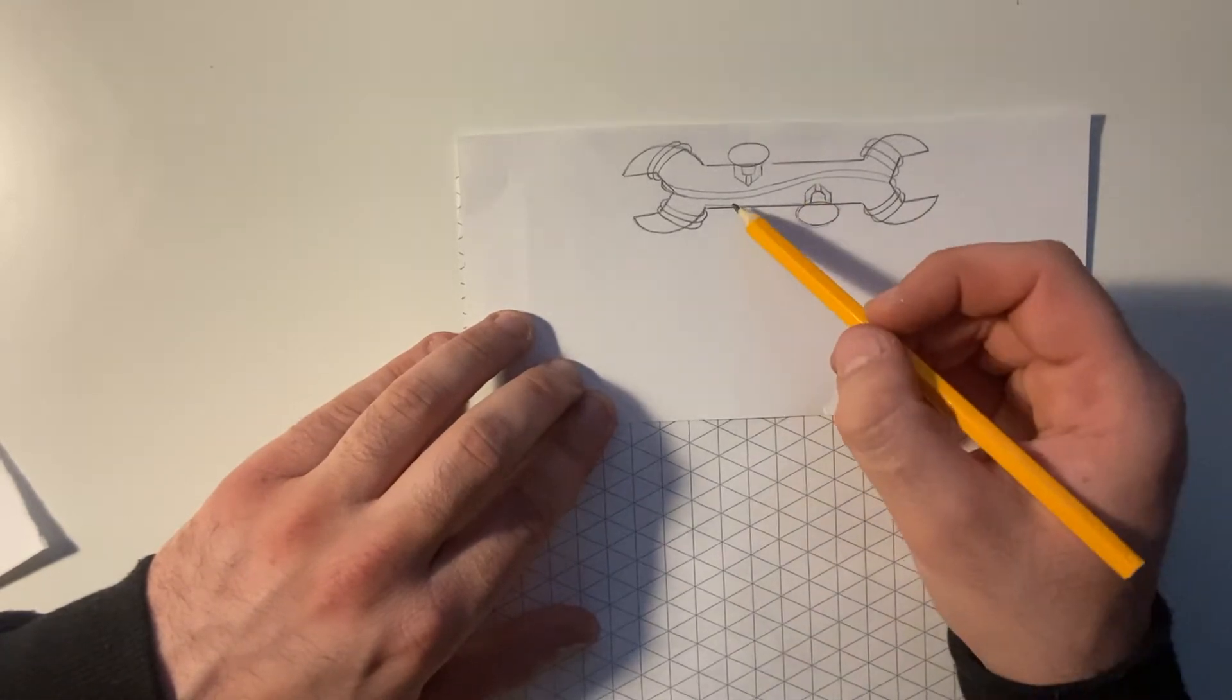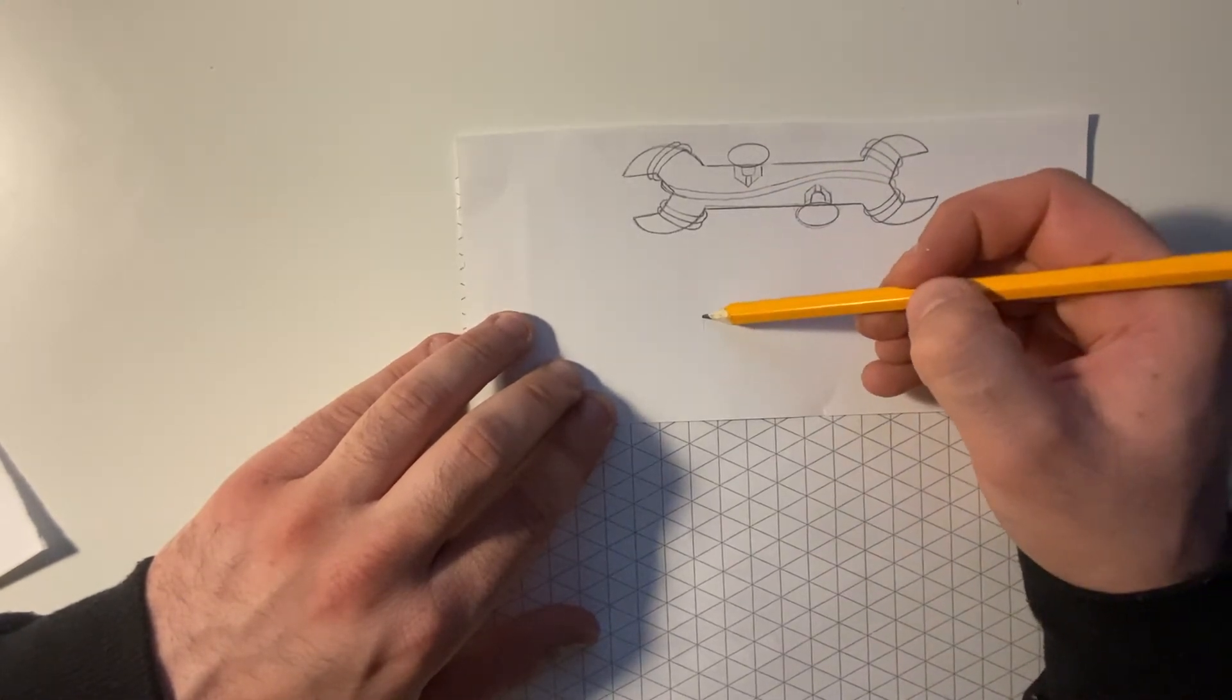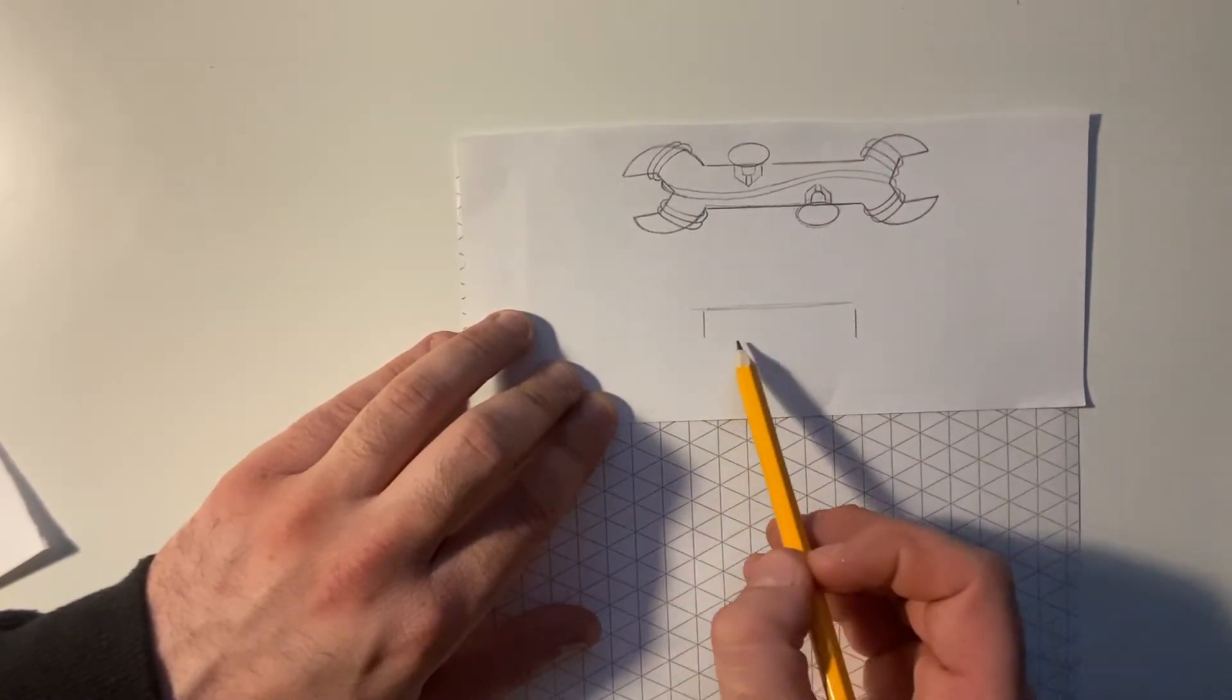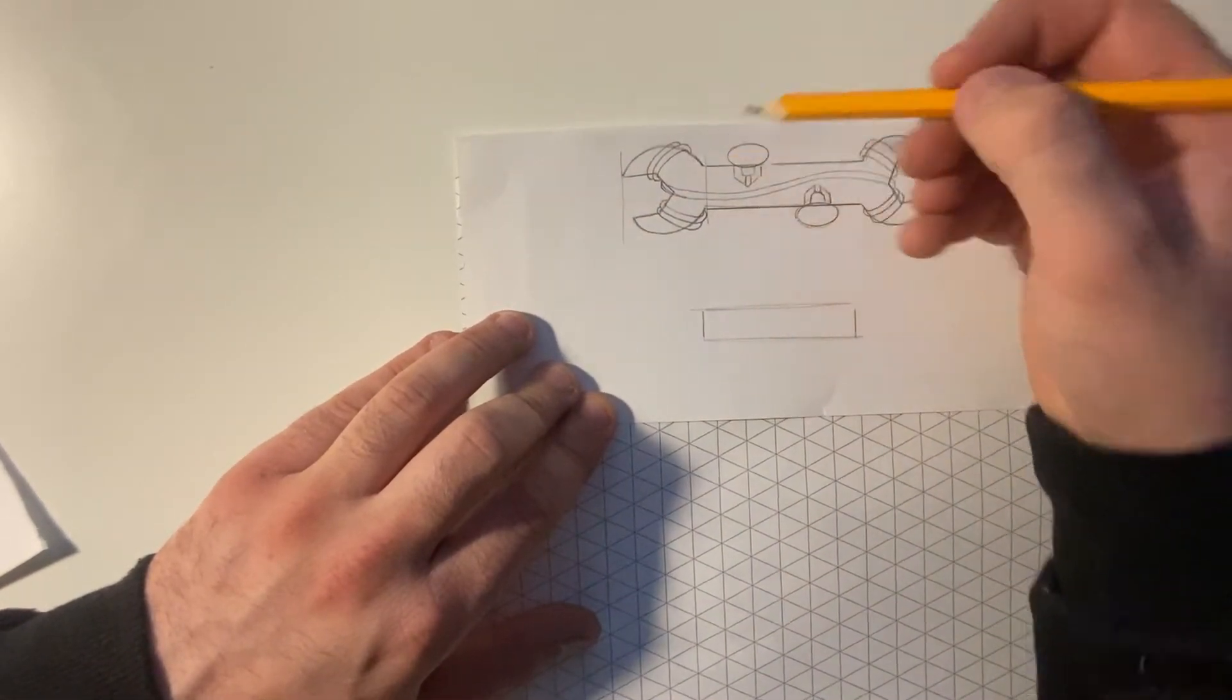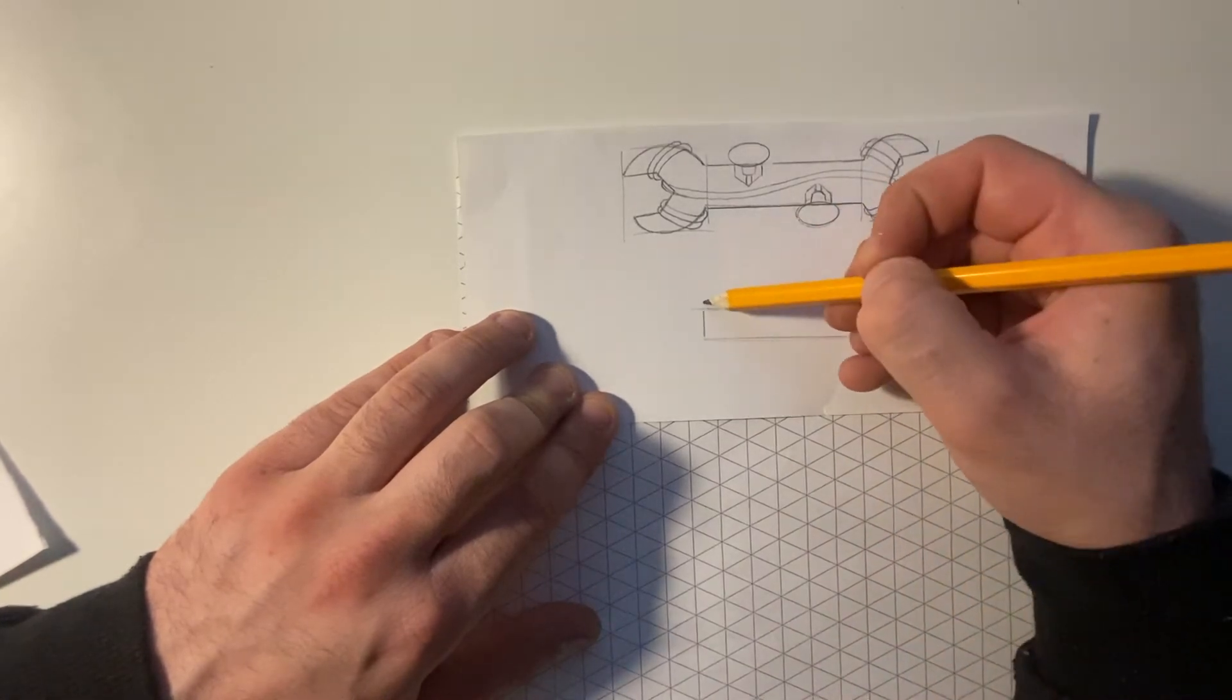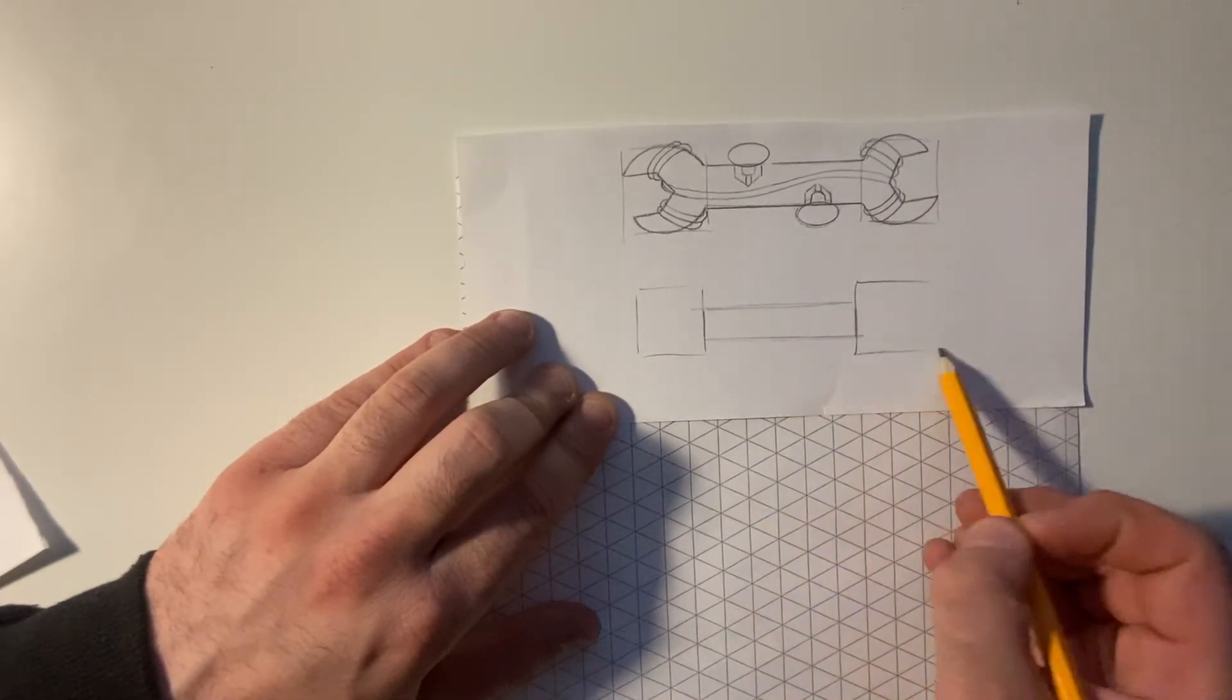So if I was to consider a spanner shaped design like this one, I would firstly break it down into more reasonable, manageable, simple shapes. So if I look at this shape, I'm going to divide it into a rectangle, then if I consider these as squares around the edge of that design, I can position later my circles, so I'm just going to put two squares, like so.